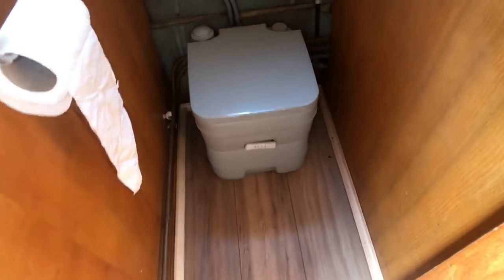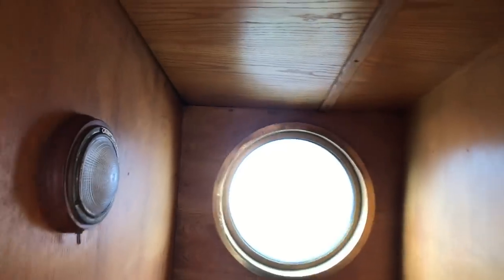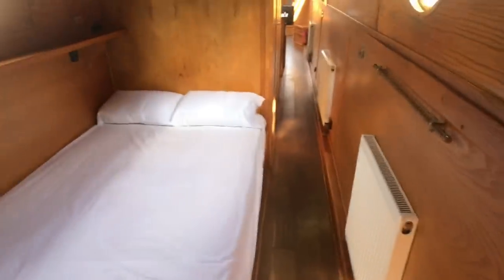The first room we come to is originally the toilet, and me and Bridget used it as a storage room, but we've purposed it back to the loo — though it can be a storage room or a loo. I'll just leave a cassette loo there. We have lighting on the top and also on the side. The lighting system is 24-volt for most of it, and then there's a little converter that takes it down to 12-volts for the fridge, giving you a permanent 12-volt reliable supply. And we've got floor lighting all the way through the boat.